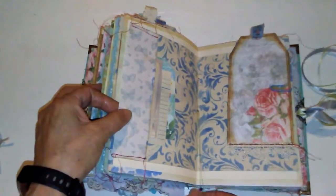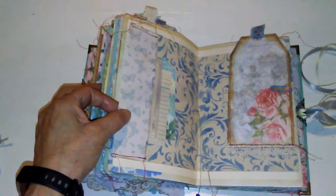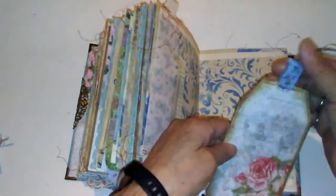Here's the center of the last section. These hang way down out of the book. Pretty sparkly beads. It's got the tag and the library card, and then a little mini glassine bag with little ephemera. And then there's another large tag with the pretty lace on the bottom. This is paper from the kit. And the fabric tab.